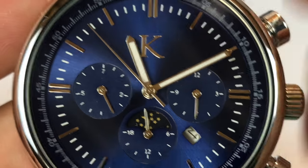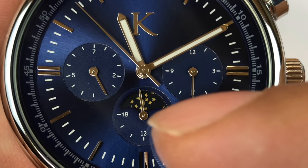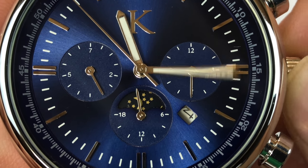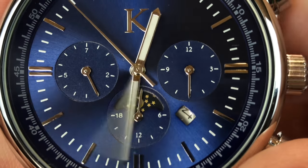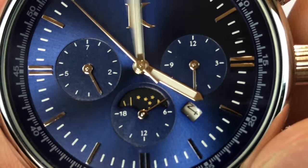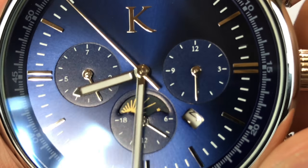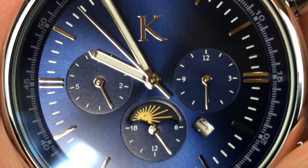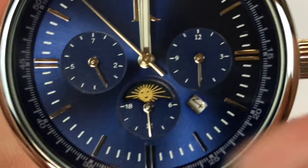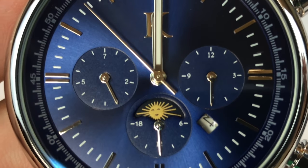Now, right now, obviously, as you can see, the watch says 11:10, and you would know that's 11:10 PM because we're showing moons there. Now, if I roll it forward, you can see it's rolling forward half as fast as the hour hand, right? It's kind of like a GMT hand. And if we keep going, there we go, we get the sun coming up, right? So now let's go all the way to noon. And you can see there, it's saying noon with the sun. So you would know that's the day.